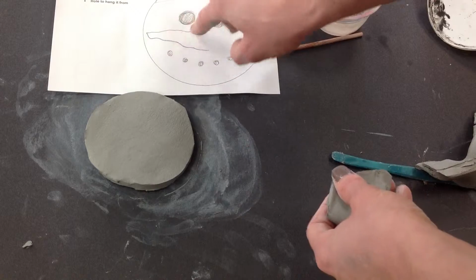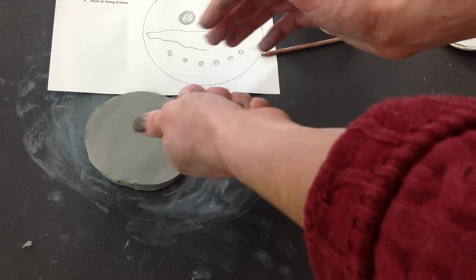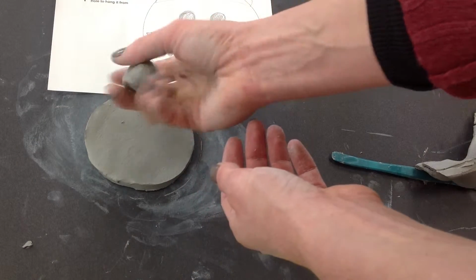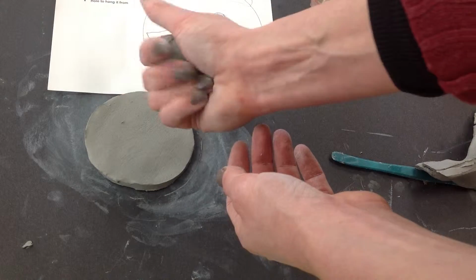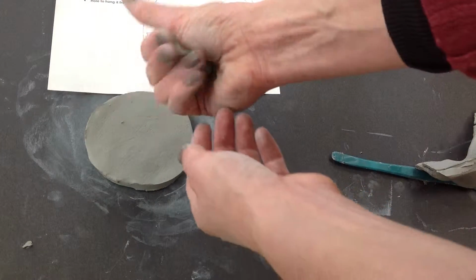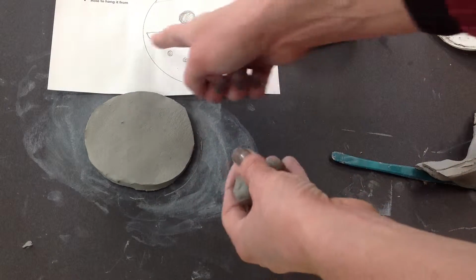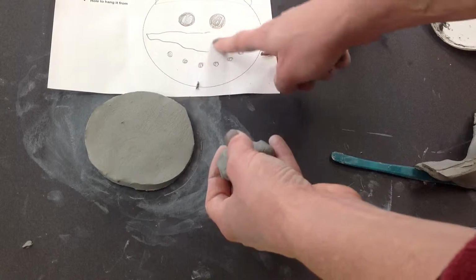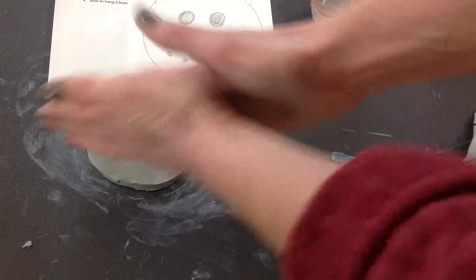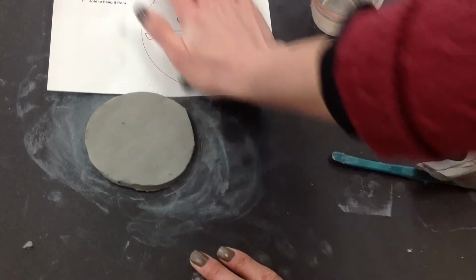So I'm going to go ahead and make the nose first. So I could take a piece of my clay that I rolled out, and I can just go ahead and wedge it in my hand by squeezing it because it's pretty small. And now I'm going to have to take this clay and mold it into a nose shape. So here, squeeze it about 15 times. And then to make a nose shape, I want it to be kind of a triangle, or I want it to be round like a carrot would be, so I could roll it between my hands or roll it against the table.